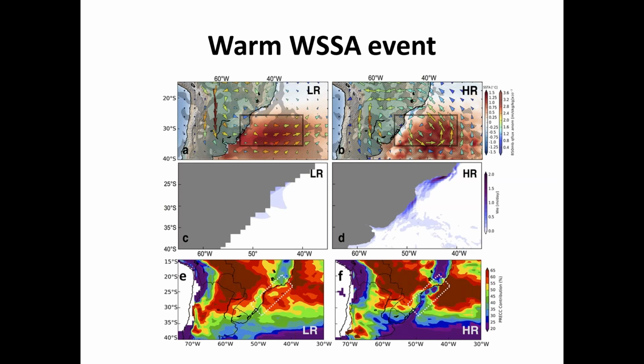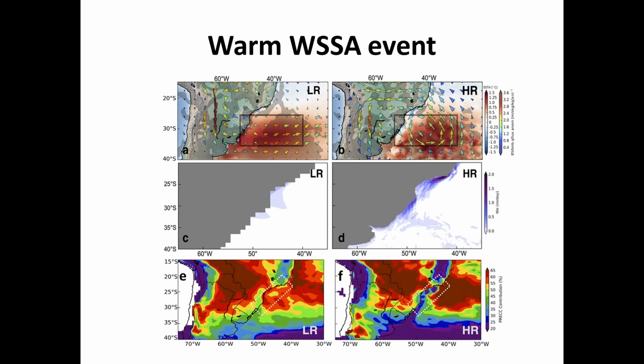So when we have a warm composite here, in the low resolution we have this kind of anticyclonic, but really weak, and a convergence of moisture towards the south of Brazil and South America. Whereas you have this anticyclonic effect here in the high resolution, and lower SST anomalies here, and we see that with the vertical velocity and the Ekman pumping, the Ekman pump is much stronger here in the high resolution than in the low resolution.